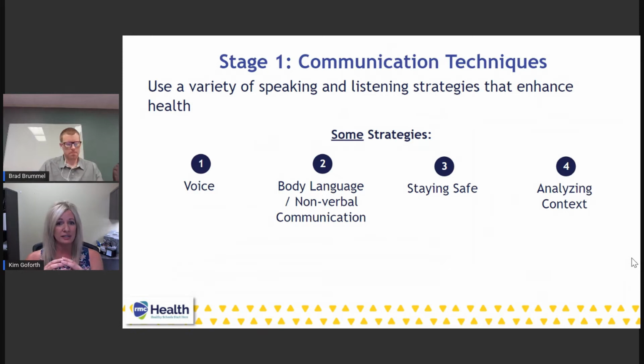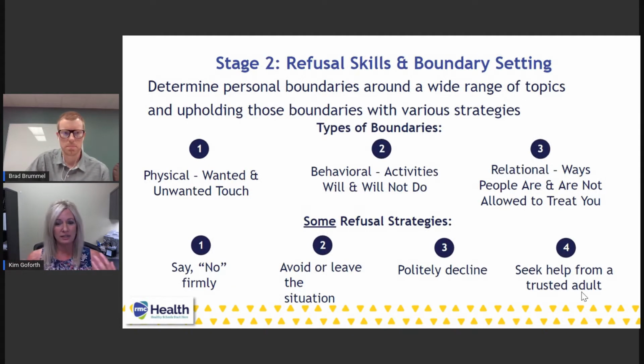Each stage has its own goal or its own focus. Stage 1, communication techniques, is going to focus on using various speaking and listening strategies that enhance health. Some strategies that you're probably familiar with are listed here on this slide. Stage 1 focuses on the very art of speaking and being a good listener. Stage 2 focuses a little bit heavily on the refusal skills and boundary setting. As you look at some of those types of boundaries and activities and strategies versus some refusal skill strategies, we've heard those, saying no and things like that.